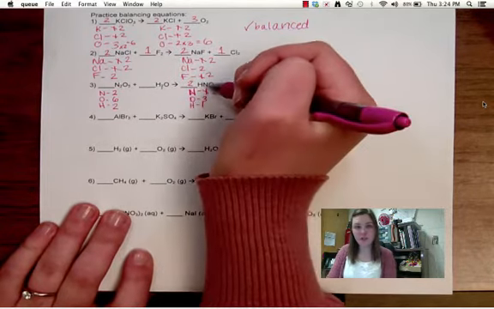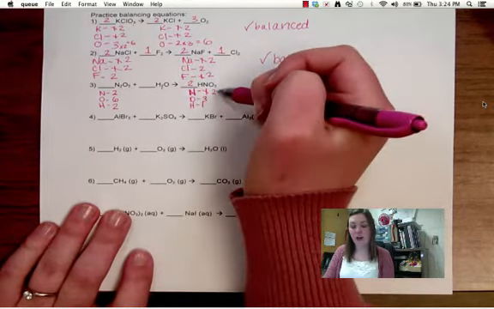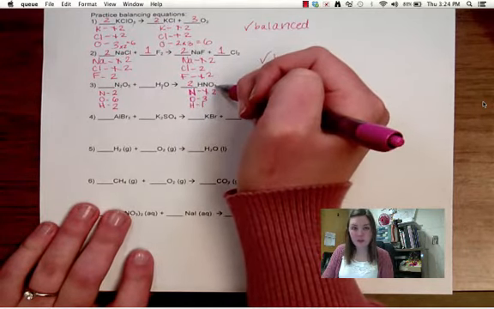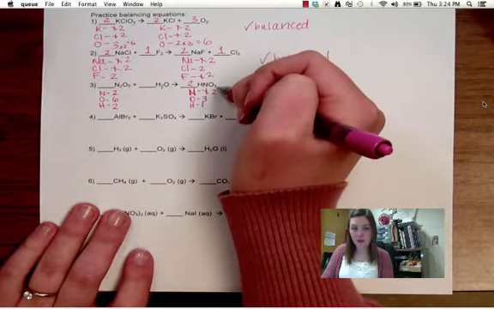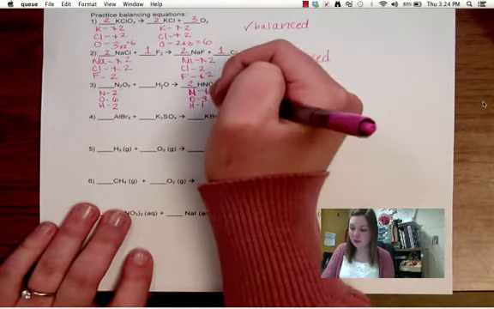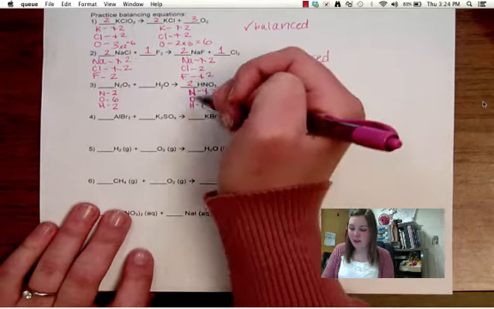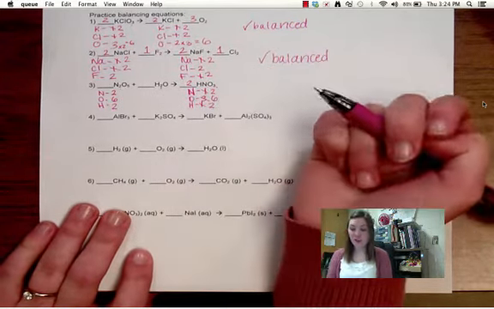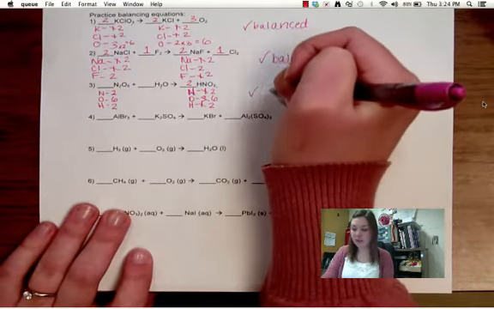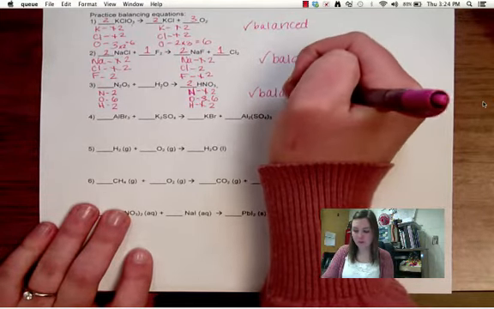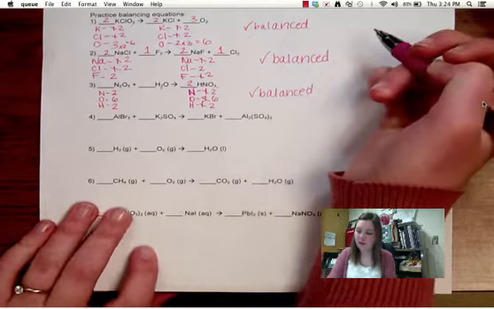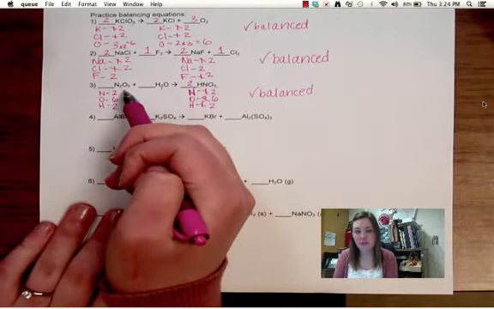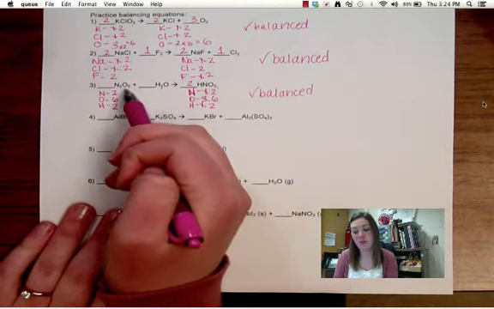And then this changes our numbers for all of our atoms here. So there are now 6 oxygen atoms. You see 2 times 3 here, so there's 6. And there are 2 hydrogen atoms. And look, now the equation is balanced. And just a note on this one, be careful because we see that oxygen is in both places.